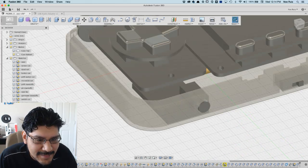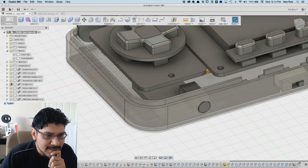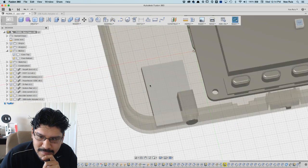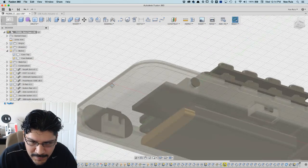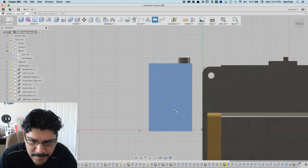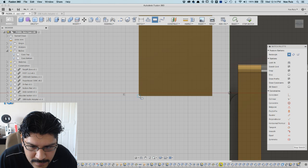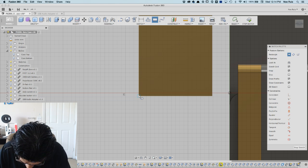Okay, let's keep moving. I'm gonna get rid of the D-pad so I can see, and then what I'll do is sketch on the bottom of this guy and then extrude upwards. So I'll hide that for now, and then sketch this here so it'll project it. And what I want to do is have, I wonder if I should have the same. Yeah, I probably should, because I'm looking at the wires here and they don't give me much room.